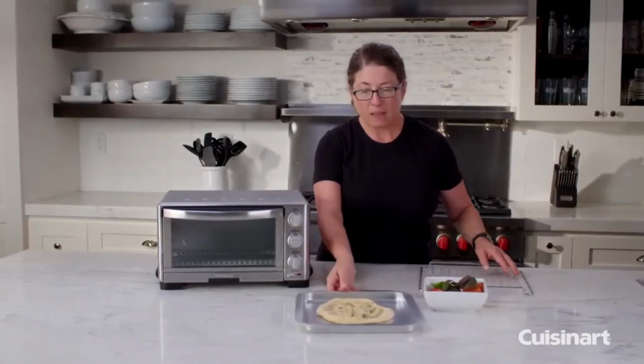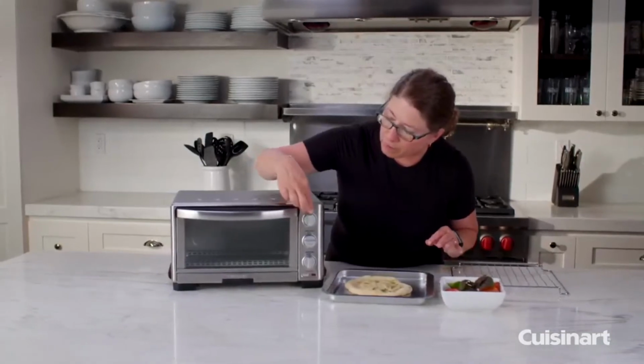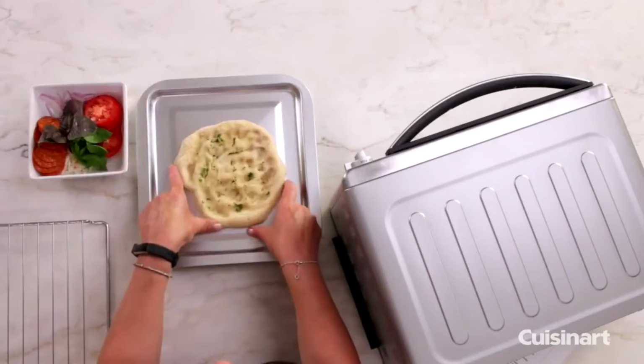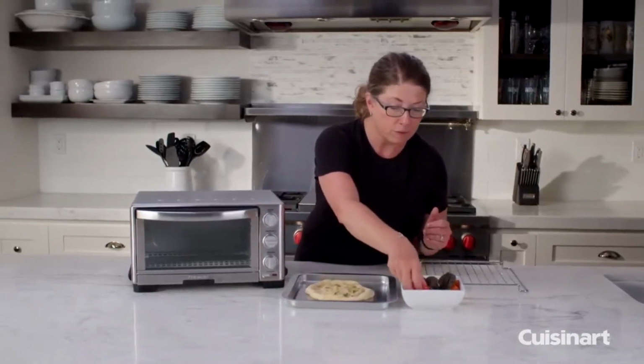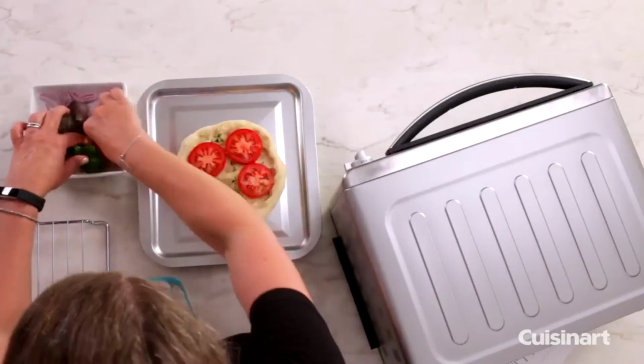have in your home. So let's go ahead and use the pizza function, which is the last one on the dial. The other thing I would mention too is, even though this is my tiny pizza, you can actually make a full tray here. If you want to make a focaccia or a square pizza like a Sicilian, you can do that. I love to put fresh tomatoes on the pizza.